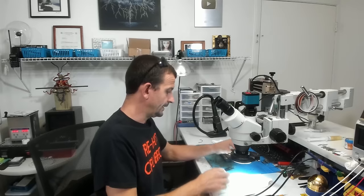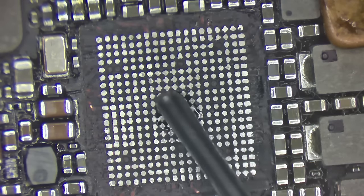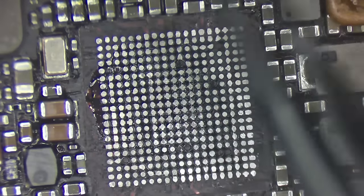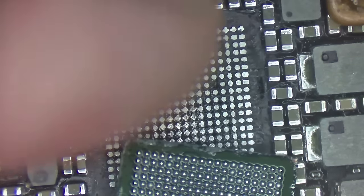All right, so back over to our board. To get this thing set on the board in the first place, I'm going to add just the tiniest bit of flux. Remember, we've got quite a bit of flux on the chip itself, and then we'll smear that around with our finger. Looking pretty good. Wipe the rest of it on my pants. Now we're going to line up pin one. So that is going to sit just like that.